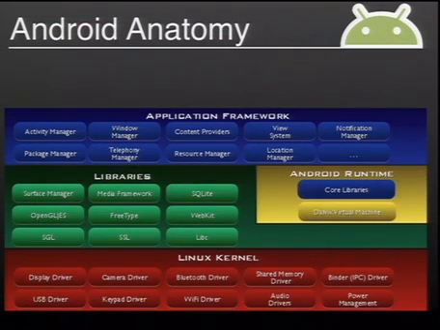They all have access to this same set of application framework APIs. It provides Java language bindings for the native libraries, and so we have an abstraction for OpenGL ES and things like that that run in the application framework.